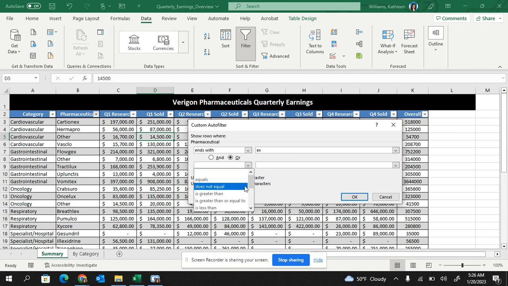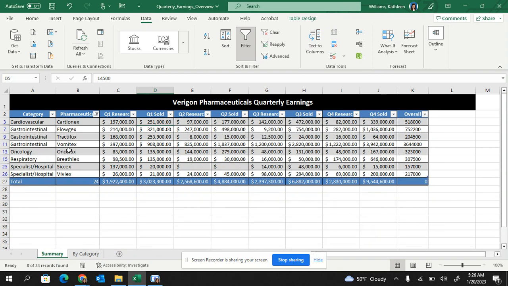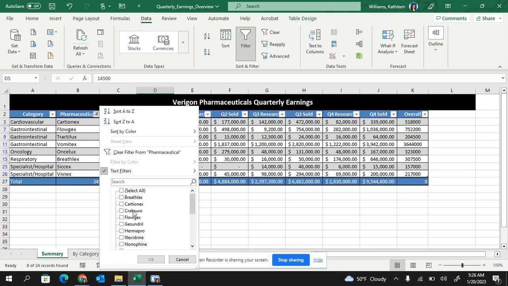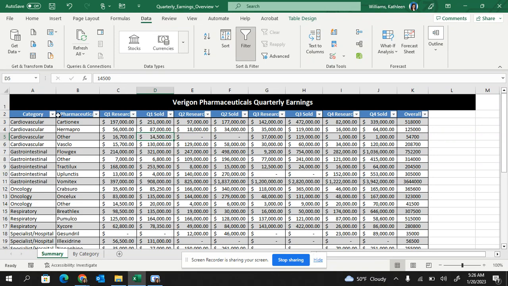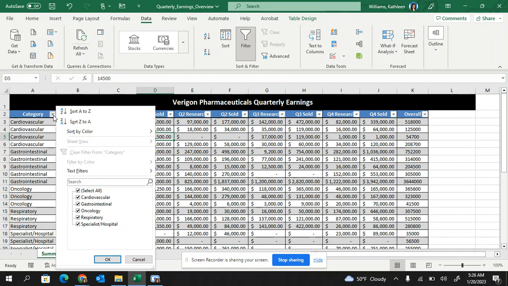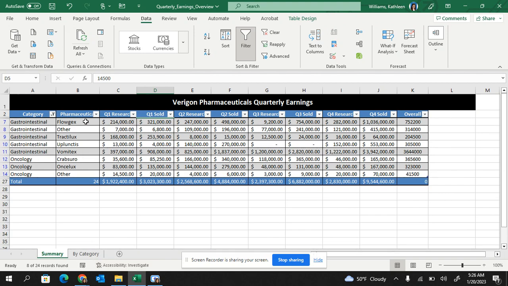And it all tells you in the steps, like these specific things. Okay, so you're looking for just those two. Then you hit OK, and it will filter for just those. Now, the first time I did that problem, I'm going to clear the filter on this. It's actually a two-step filter, so it will ask you to filter just for, I think it's oncology and gastrointestinal, and then it will ask you to filter for things ending in EX and LUX.